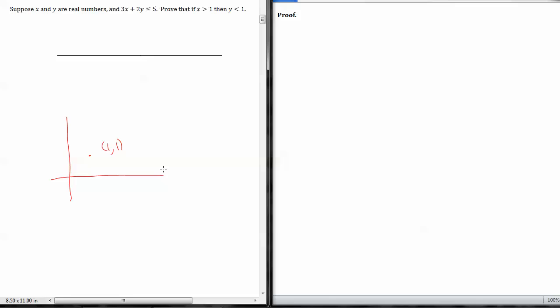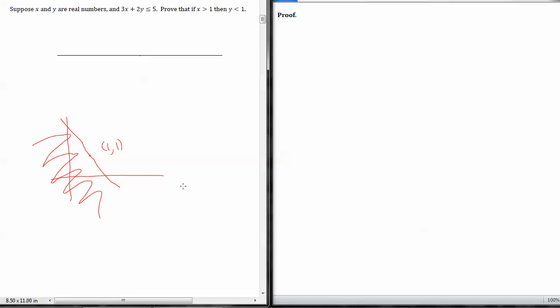And if you solve for y, you're going to get a slope of negative 3/2. I'm not trying to be perfectly accurate here, but let me try and draw a line of negative slope through that point. Then we have to figure out which side of that line satisfies the inequality, so we can choose a test point, for example the origin, plug in (0, 0), and it's true. So the solutions to that inequality are everything on that line or below and to the left of it.